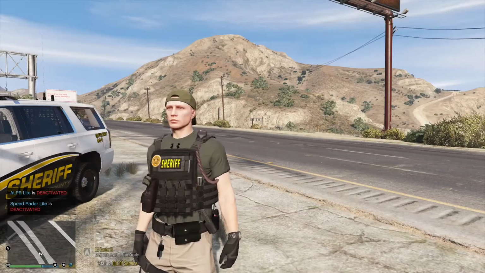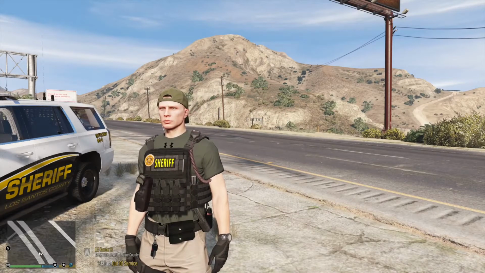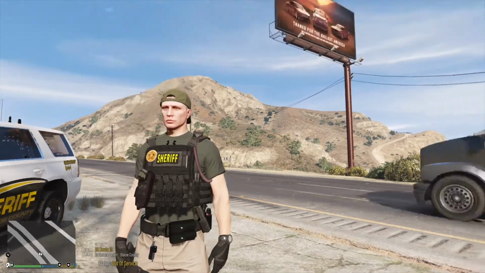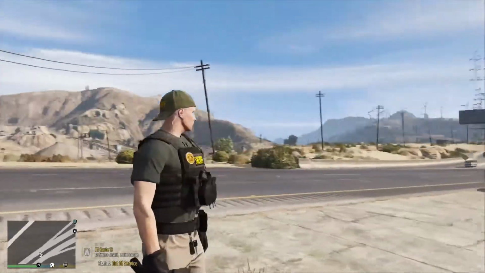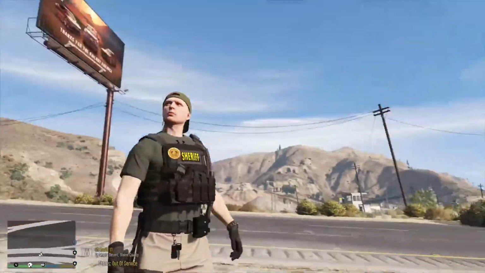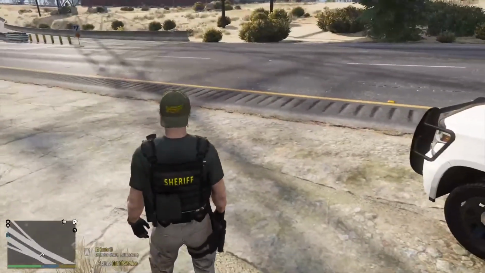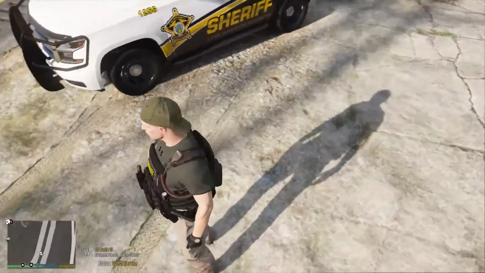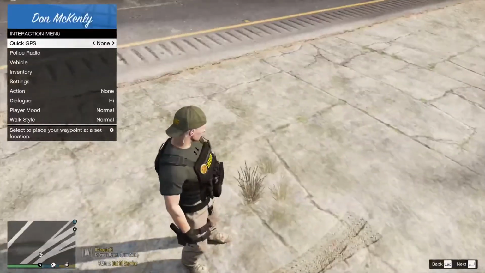All right. Hey guys, so now that we're in game, you can see I have a uniform already installed. This is one of the vests that comes in that pack. It is a pretty cool one. You can see too that Safariland leg holster is on there, and like I said, it fits really, really well on your character.